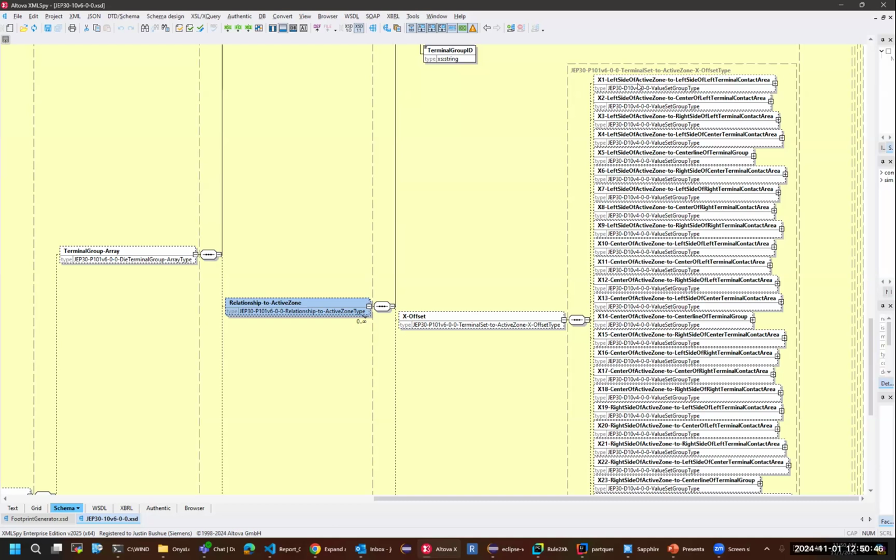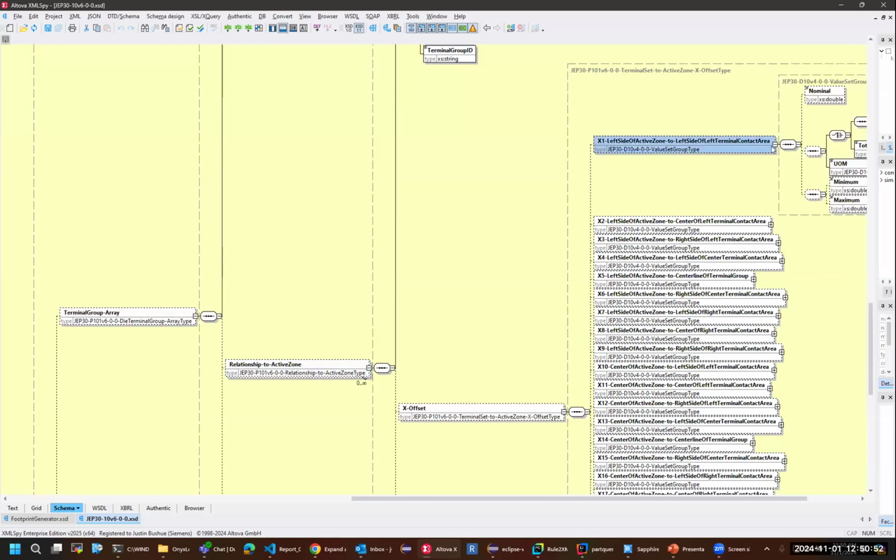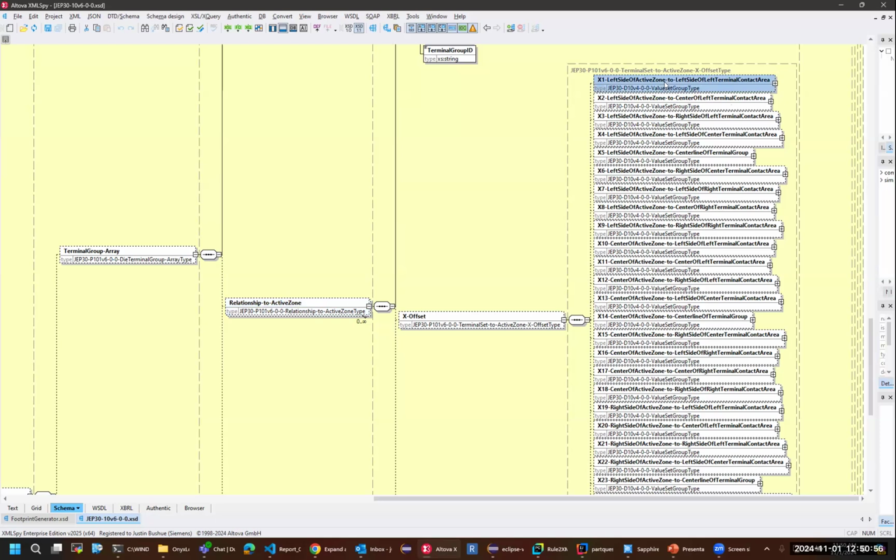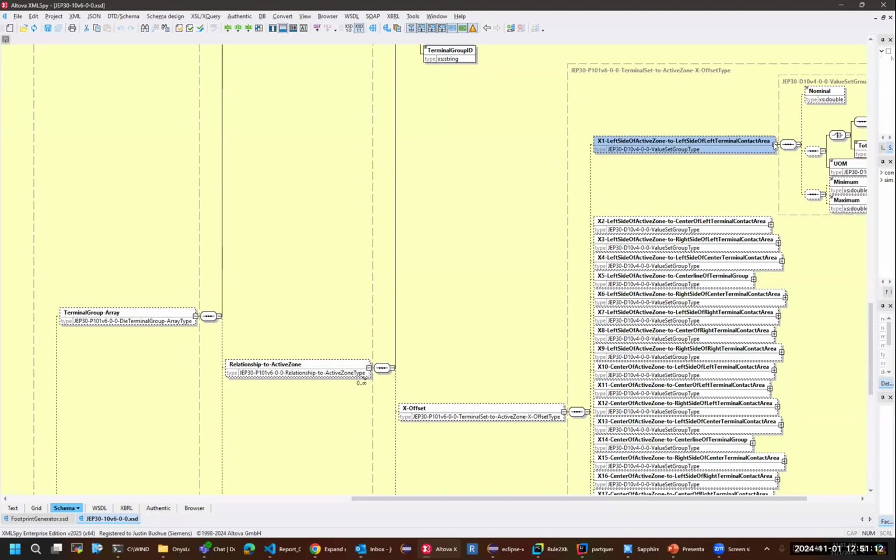For example, left side of active zone to left side of terminal contact area, and then you can specify the distance. If the left side of the leftmost terminal is touching the very left side of the active zone, you could define this as 0.